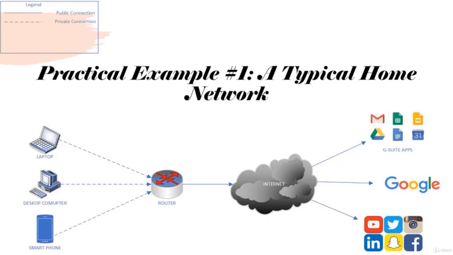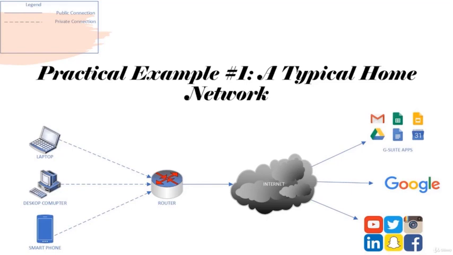Now, all the devices on your network are typically going to share the same public IP address when accessing the internet. This is kind of like security through obscurity, a kind of unintentional security. Not each one of your devices has a public IP address, so they're not technically all individually reaching out. We're all using specific ports to reach out to the internet. All of our traffic goes through the router out to the internet, and then you might go into Gmail, google.com, or your social media, and that's pretty much how it works. This is the flow of a typical home network, okay?